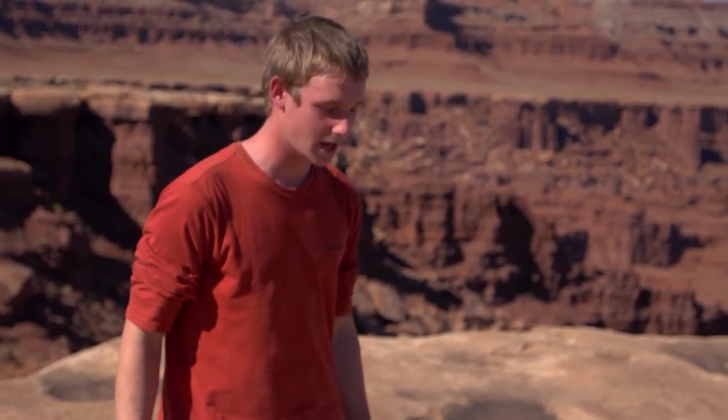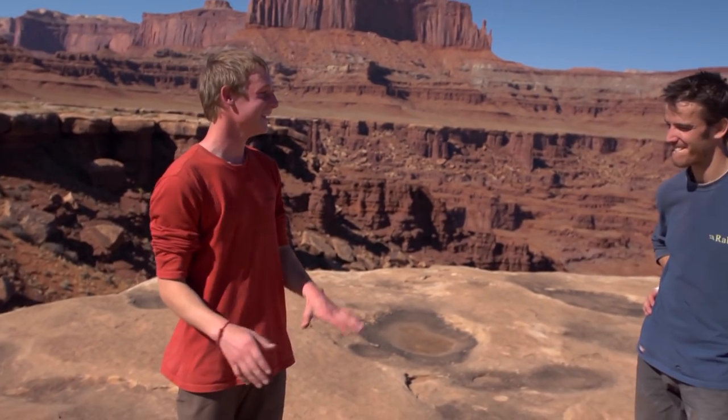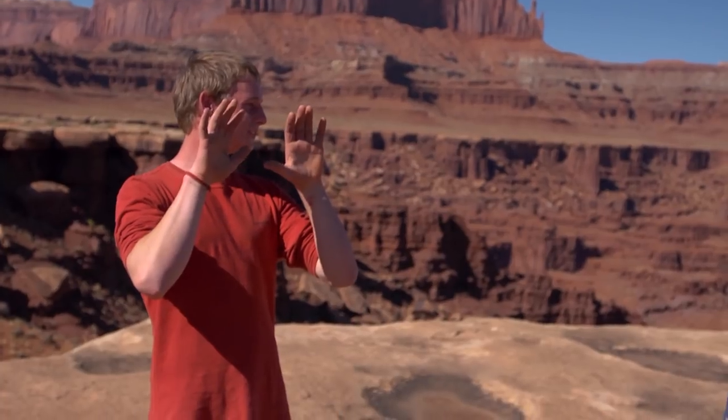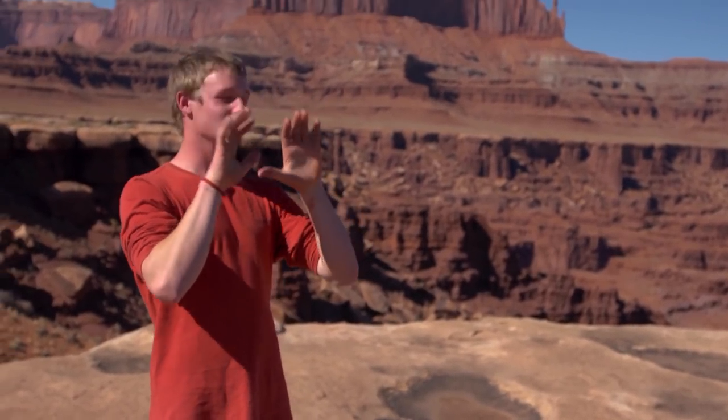Smoke in the eye — the concept came from when we were in Italy by the campfire. It was really windy, all the smoke was blowing in our eyes, and it makes your eyes water and really stings. It's like being completely inverted in the crack upside down with upside-down chicken wings — you're covering your eyes with your chicken wings because it hurts so much.